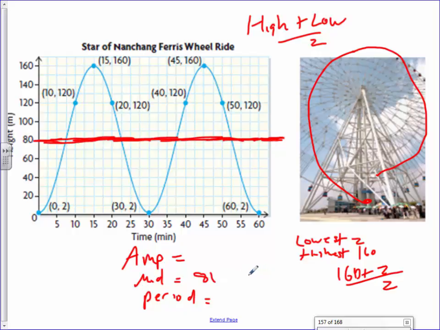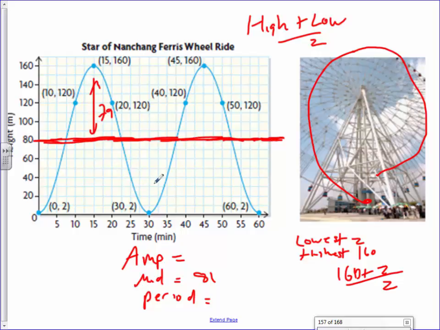Not bad. You know what? It was a great thought, though. You were super duper close. Okay. Well, based on that, we now need to figure out how high the graph goes. How far is it from 81 up to 160? Okay, let's say it was 80. How far is it from 80 to 160? 80, right? So if it's from 81 to 160, I believe it's going up 79.